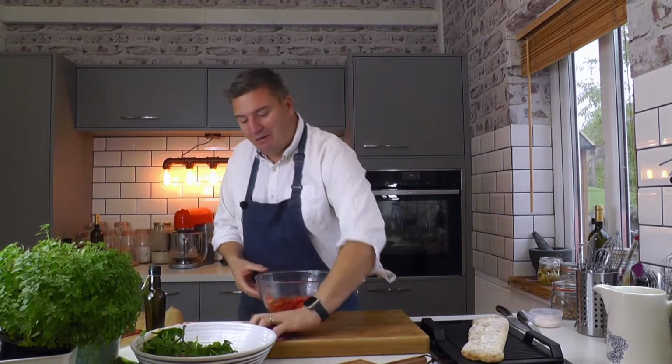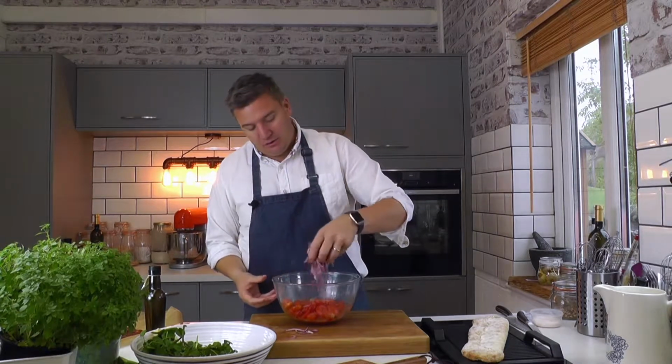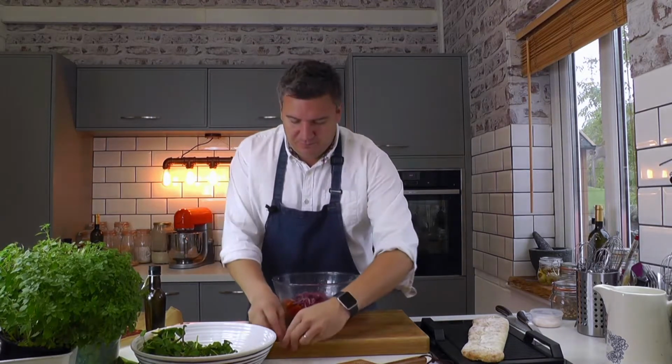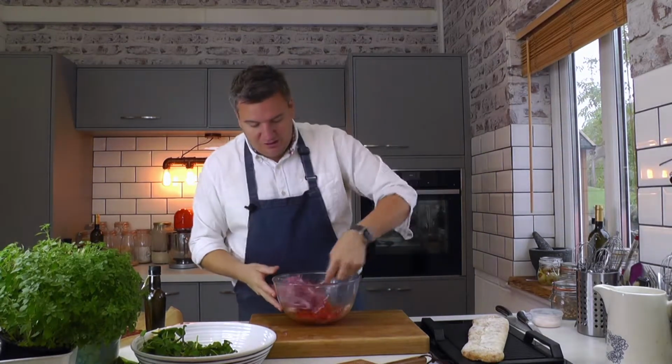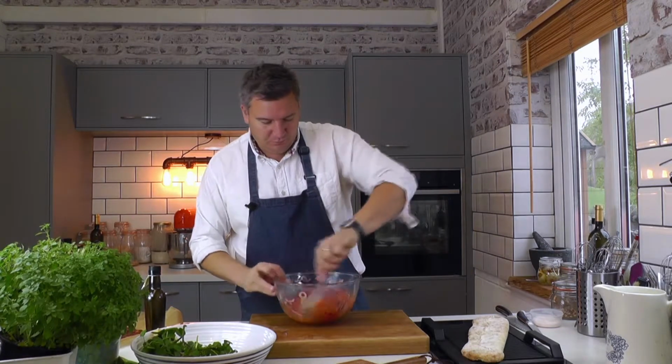We're going to take our gently pickled red onions, we're going to add those. They're going to be absolutely amazing. This is going to change the way that you make tomato and red onion salads, okay? So we'll give that a good mix. Beautiful.